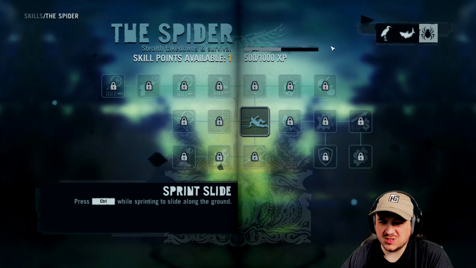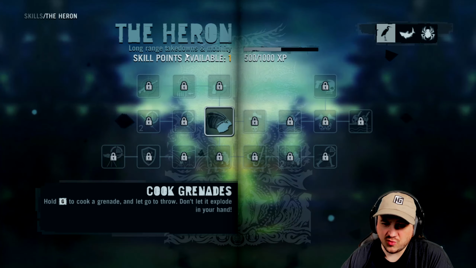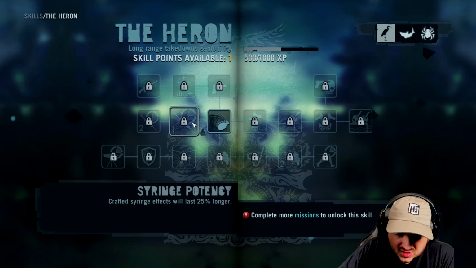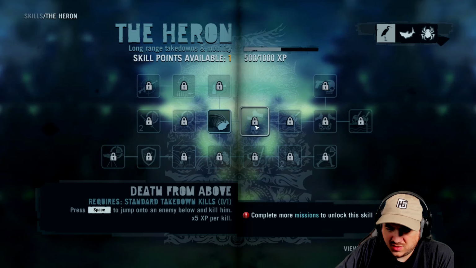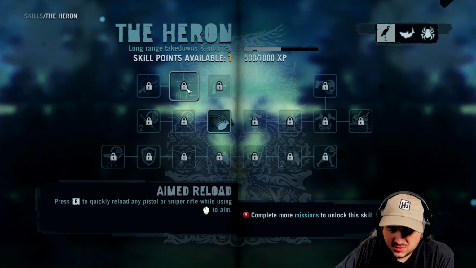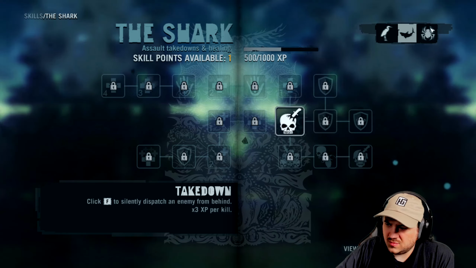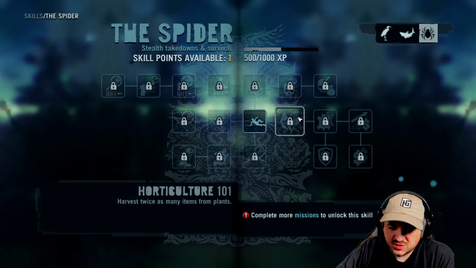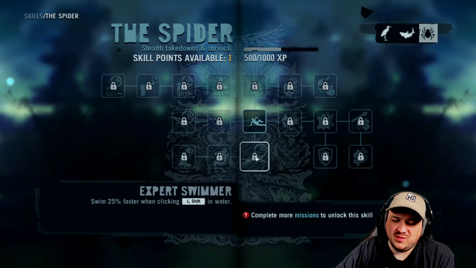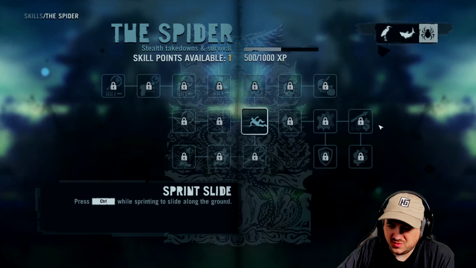Spider is stealth takedowns and survival. Shark is assault takedowns and healing. The Heron is long range takedowns and mobility. So there's sniper stuff. Oh, we can see what some of them are. Craft syringe effects will last 25% longer. Death from above. Hip shots. Okay. Harvest twice the amount of items from plants. Yes. Alright, I'm a loot whore. Yes. We're going straight down this. I can already tell you're going straight down this route.